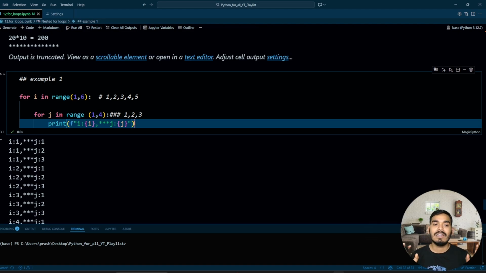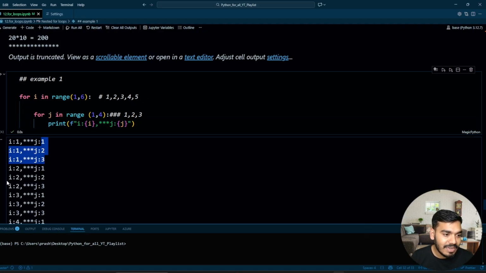So I think it is one of the good examples to explain how a nested loop works, how your outer loop and inner loop work together. So again I'm saying that your inner loop completes all its iterations at every iteration of the outer loop, right? It's completing all its iterations at every iteration of the outer loop. It's clear, guys. Now it's making sense, right? So now let's go to the next example.